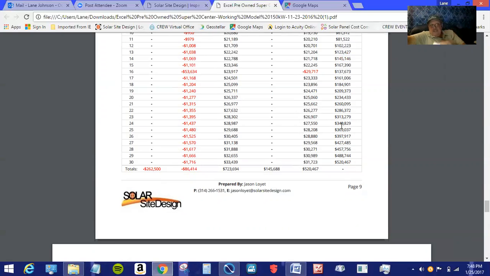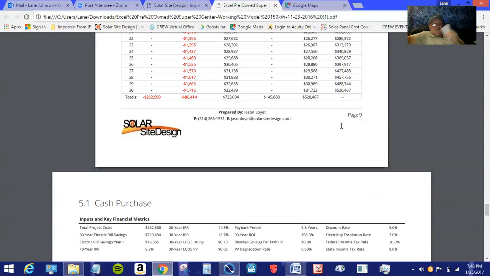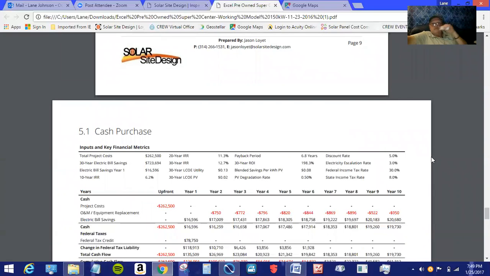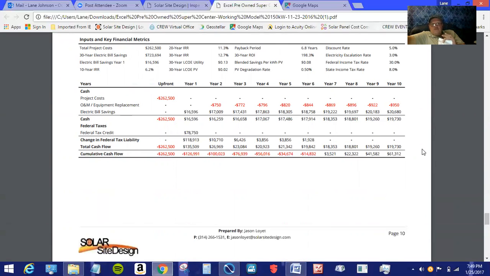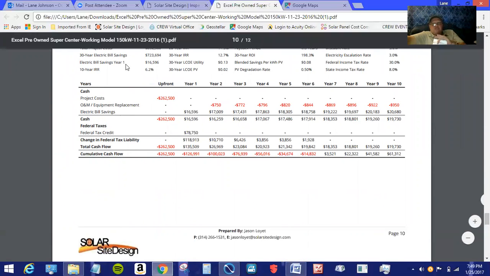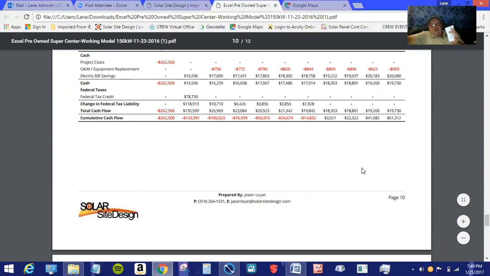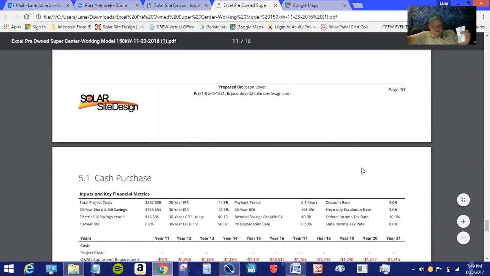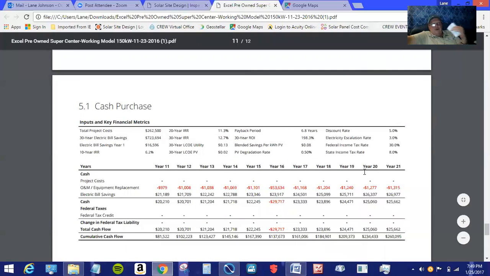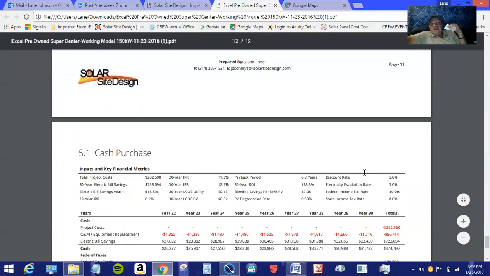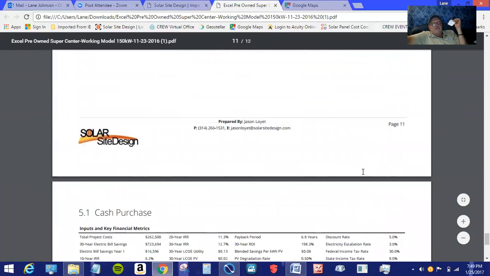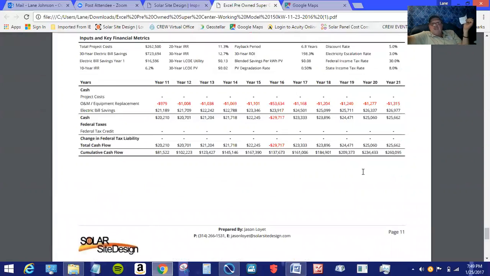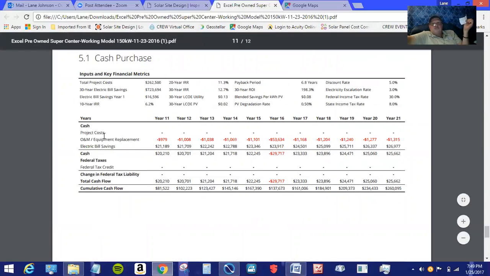Now, if it's a business owner and he deals with his own books, it might be too small of a business. Most of them have CPAs, and this is where you want to let them take a look at these numbers, because I can go over these numbers left and right. I'm not a CPA. I'm not a bookkeeper. I do solar. That's what I do. I show people how to save money. I show them how to transfer. This is the pages that need to get to their CFO, their CPA, their accountant, their in-house billing, whatever it is, because they will go over these numbers and they will understand them.